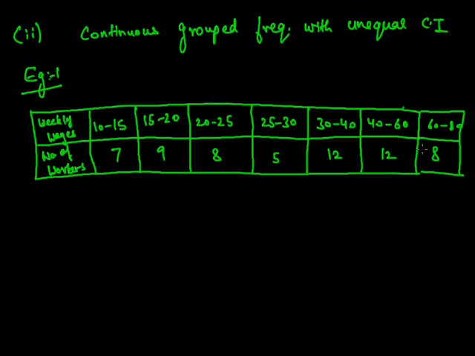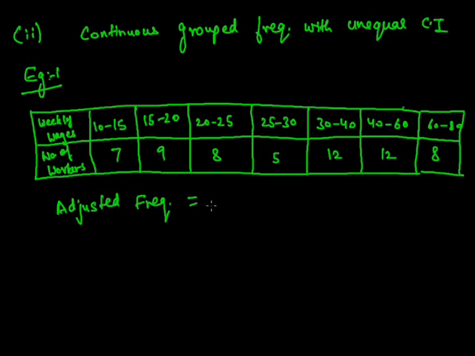So in this case what we have to do is find out the adjusted frequency. We have to find out the adjusted frequency if the class interval or class size is different. If the class size is not different, then we will make the graph as we have made in the previous example. But if the class size is different, then we need to find out the adjusted frequency.